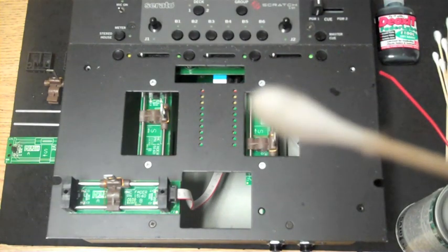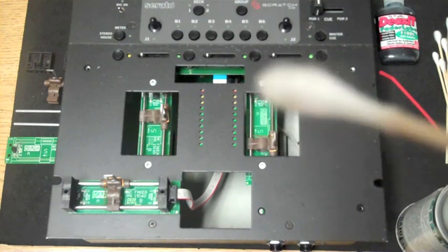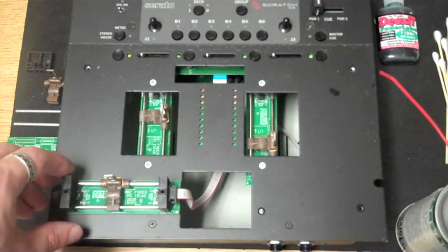Well, as you can see, I had a little bit of dirt on that rail, so it's a good thing that I cleaned it out. I'm going to go ahead and toss this Q-tip into the trash, and now we're just going to take a more in-depth look at your fader.